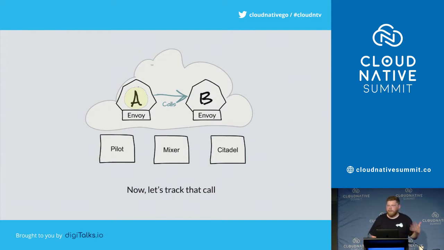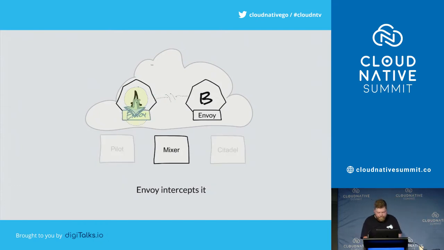So let's go back. I opened this up with a hypothetical call from A to B, and let's just track that through the system end to end real quick. So the first thing that happens is the local envoy by A is going to intercept that traffic. There's a bunch of different mechanisms that it can use to do that. The most common today out of the box in an Istio installation, we use IP tables to intercept this traffic.